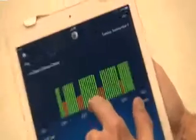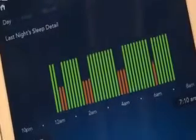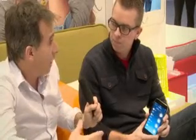How accurate can this be just by measuring, for example, the changes in firmness over the course of a night to accurately gauge someone's REM level, for example, how deeply they're sleeping? It's a pretty inexact science, isn't it? Well, through the app itself, we're literally using more of a restful, restless, how much moving that you're doing throughout the night, and then being able to use that information over time to be able to see how that score is impacted. Presumably, though, you could do this a lot more cheaply by wearing some kind of band or having your phone under your pillow.